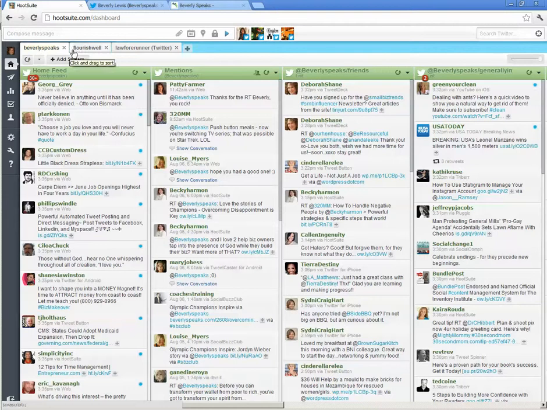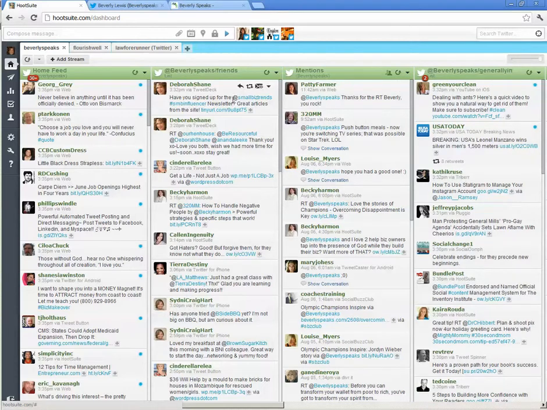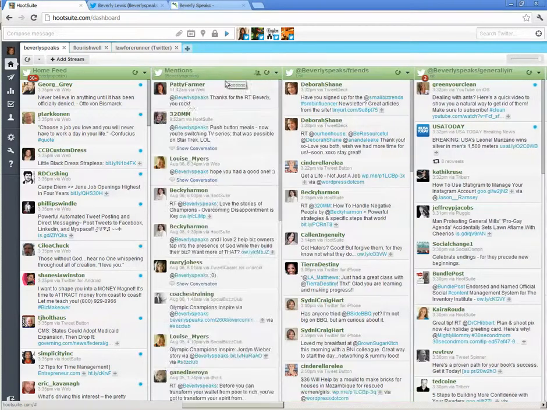You can also put as many as 5 different Twitter accounts. I have 3 in this particular account. I have my own and 2 others that I manage that are all able to be operated and worked on just from this one location. So that's really an awesome feature. I have mine organized by mentions first because I want to see that. You don't have to set that one up, but you can put it where you want to. You can rearrange these by dragging them. See how I just did that? So you can put them in order of importance for you.